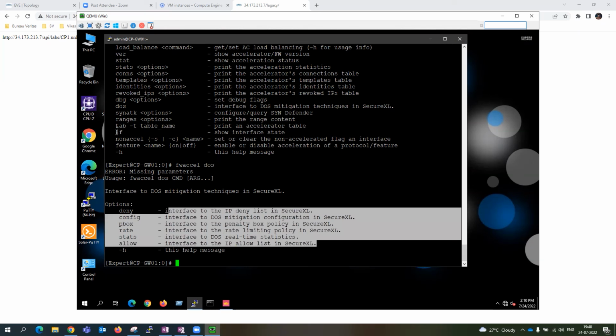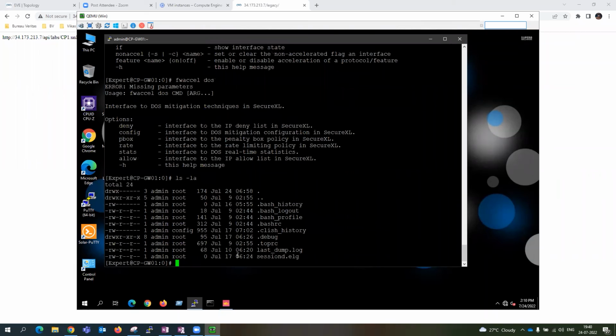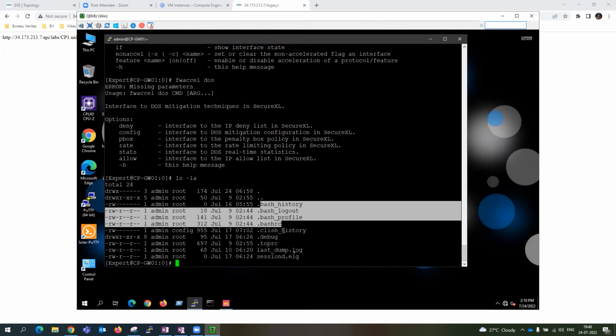Okay, you can run this with -t, and you can name the table name, but you need to identify what the table name is. ls -la. Okay, these are your table names.